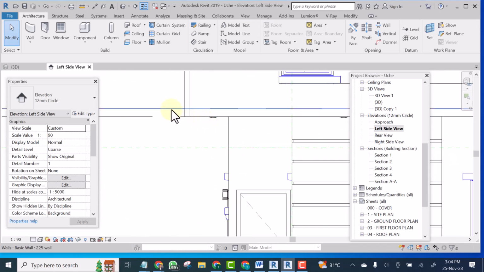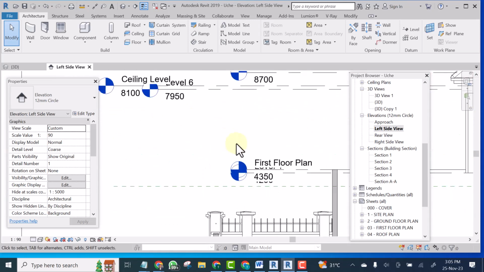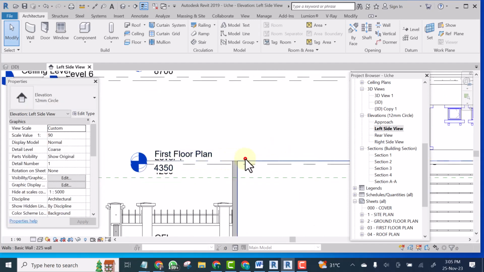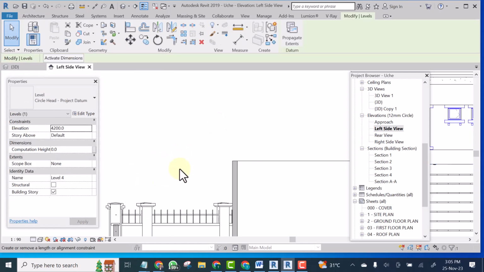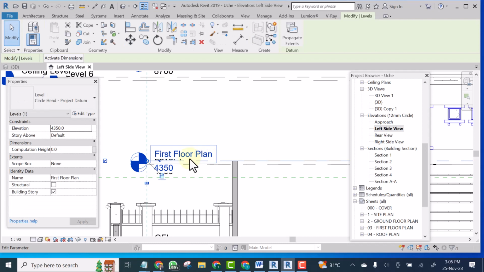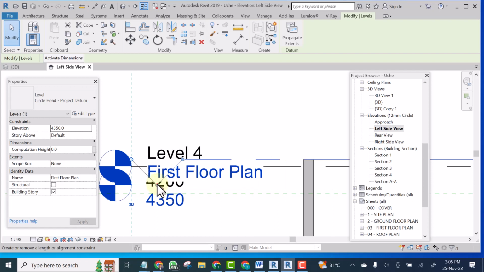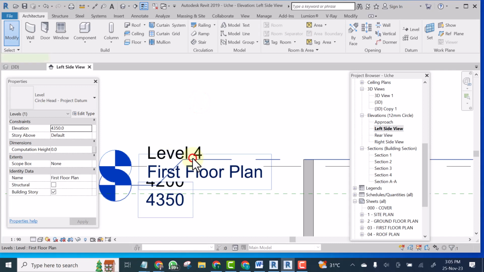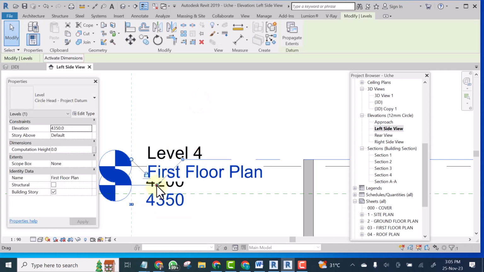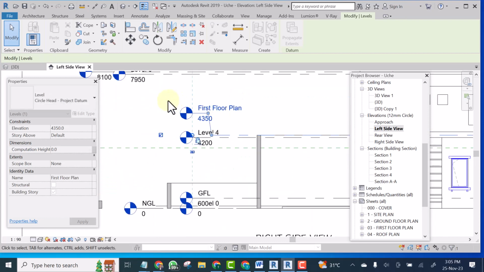Now if you look at the level, you see here we have two levels here. We have one of the level here, we have another one here, and let's try and know the names of all these levels. They have jam-packed each other, so I can actually click on this little zigzag. When you select it, you see that little zigzag, so that you will be able to separate them. Okay, so I have dragged them apart now.